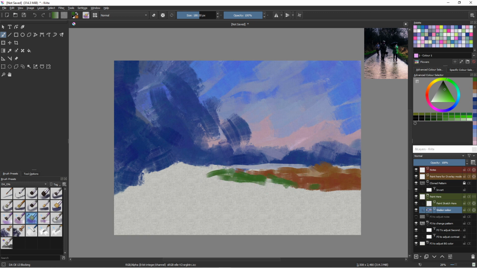Actually, I've just realised that the sort of twiggy type trees right in the foreground, got a sweeping brush in there. And we've got, can sort of bring some blue back in.